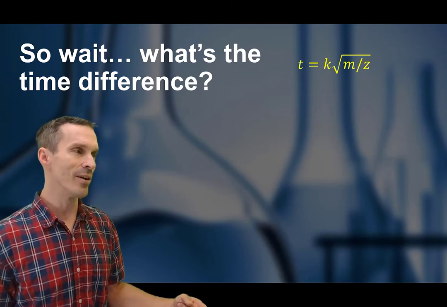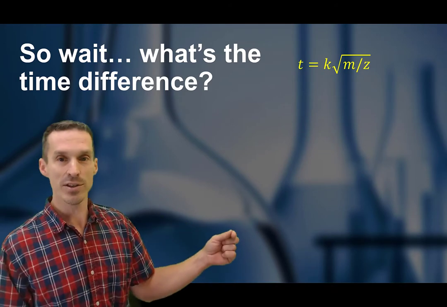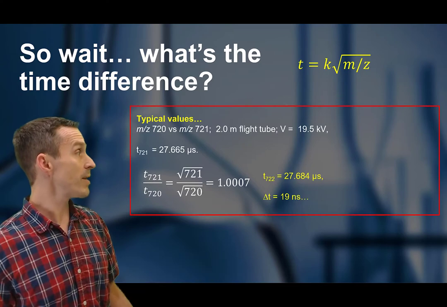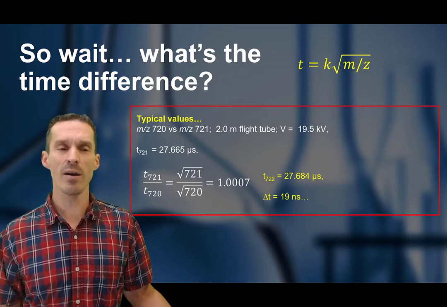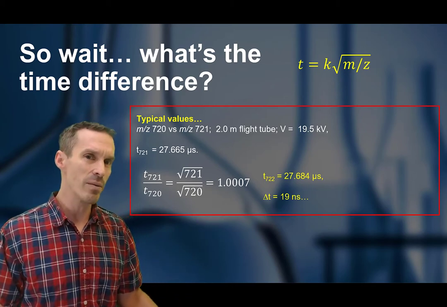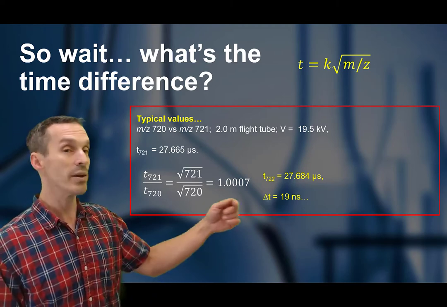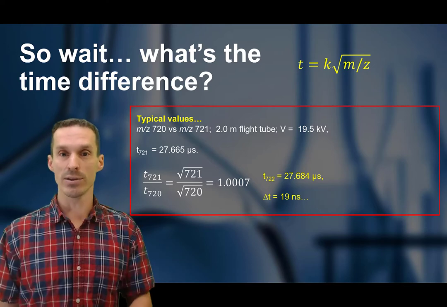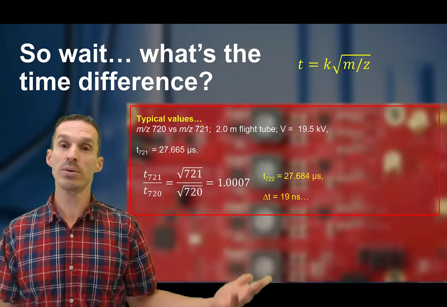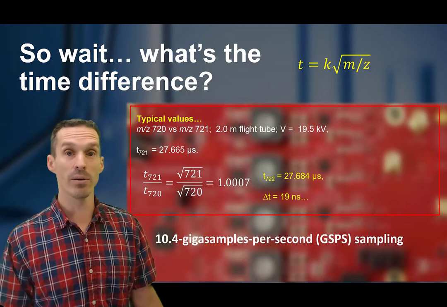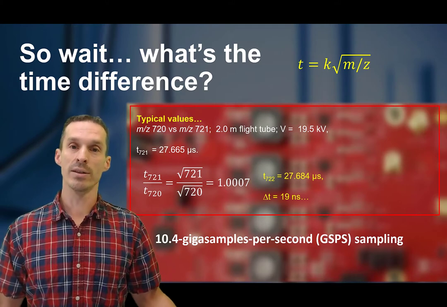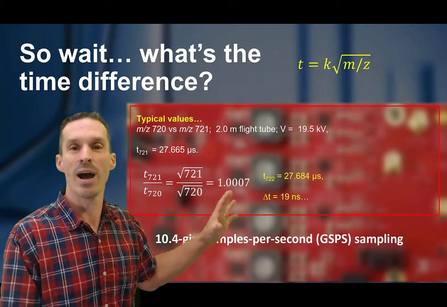That does beg the question, though, if these ions are moving that quickly, it means that the difference in time between a big ion and one that's just slightly smaller than that must be extremely small. So you can do these types of calculations here as well and compare the flight time and the difference in flight time. The time it takes for these ions of mass 721 is on the order of like 30 microseconds, but the gap between one atomic mass unit apart is in the nanosecond time range. So can we even detect those differences? Well, actually today, with the computers that we've got to work with, these analog to digital converters can do calculations on the order of 10 gigahertz. So well within these nanosecond time frames, and this is not even the fastest of the computers that we use.